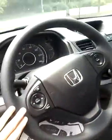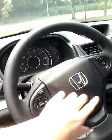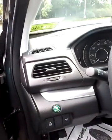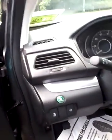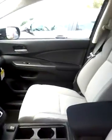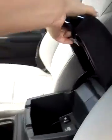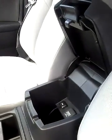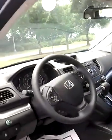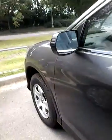You also have your buttons up here that control this over there. This is also your econ button, which is going to save you a lot of gas, especially on the interstate. And this is your console. And I love this color. This is the modern steel color that we have.